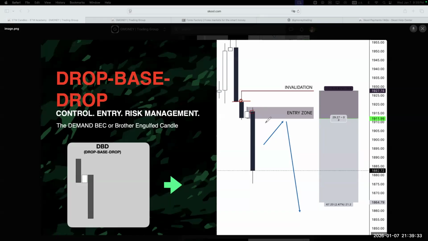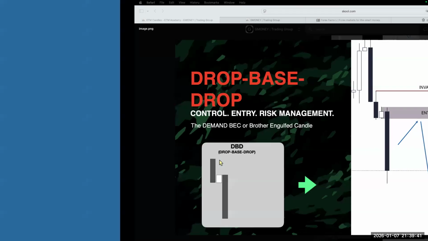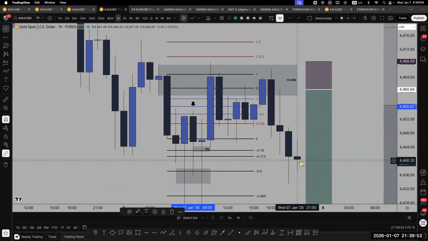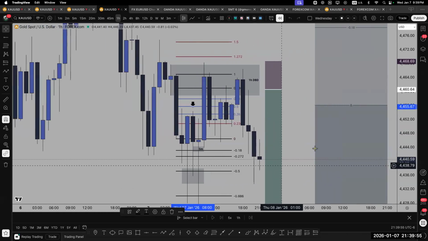The opens have a lot of volume in there. When price goes, it likes to hit the open and then return and then get a reaction. So with that being said, here goes the drop base drop, and look, price comes in and just gets the open of it. And then actually that was the last high that it did. And then from there, it went back down.